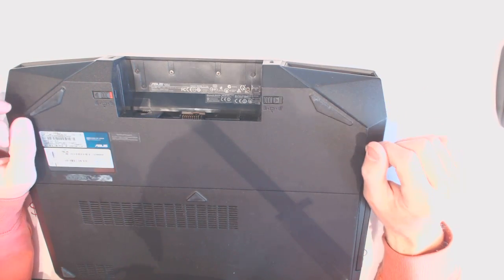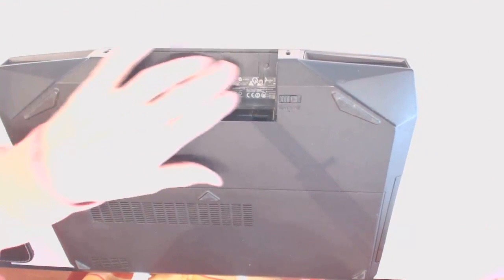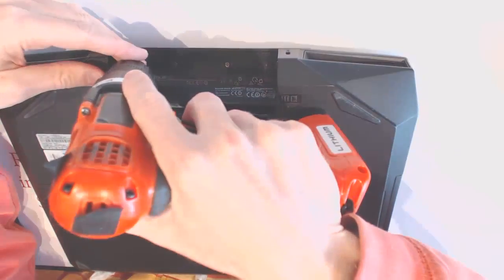So let me show you how to take it all apart. Take the battery out first, and then unscrew all the screws right here.